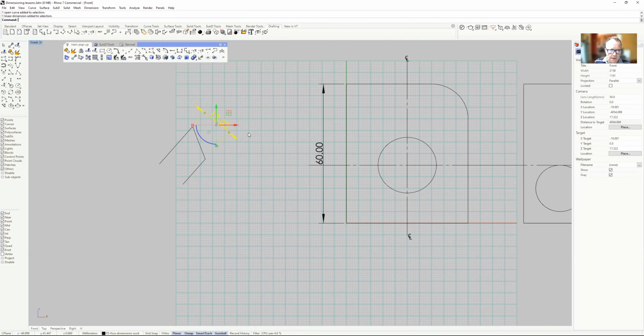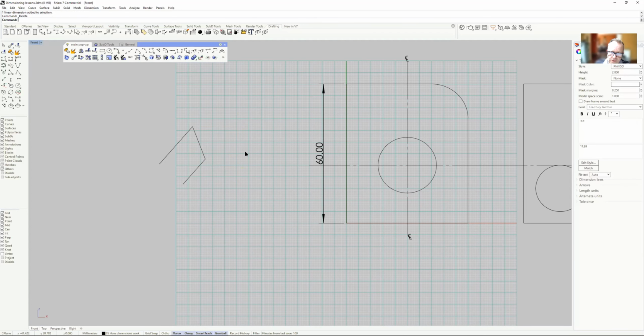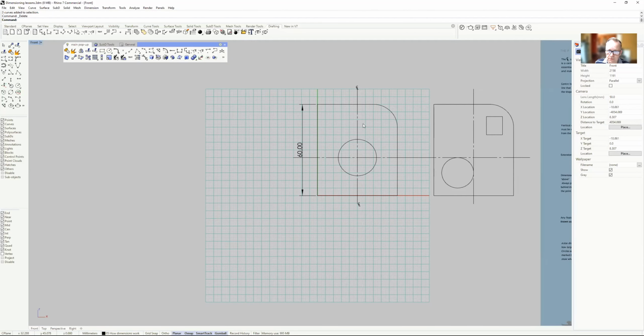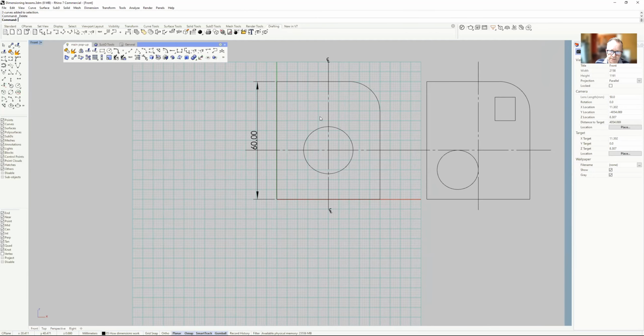So when you do something like this, which I've seen quite a few people doing, when you go like this, that kind of dimension is meaningless. It has no use whatsoever and, as far as I'm concerned, it's illegal. So a dimension must be a true dimension. If it's a true dimension, it must actually indicate, like in this case, that the distance between that line and that line is 60 all the way along those two lines. So you've got to watch out for that because it's very easy in SolidWorks and in other programs to make those kinds of mistakes.